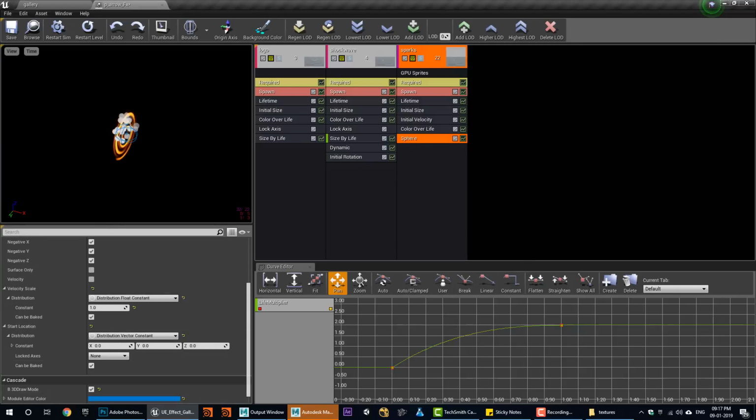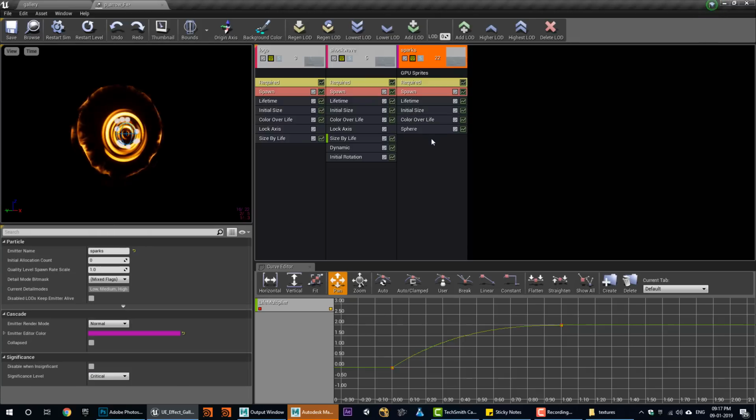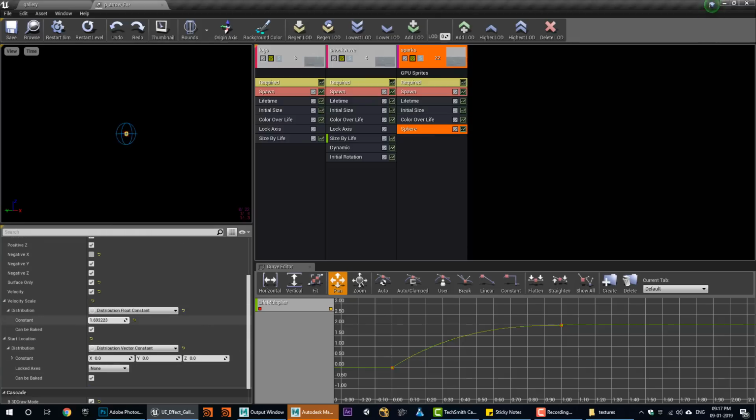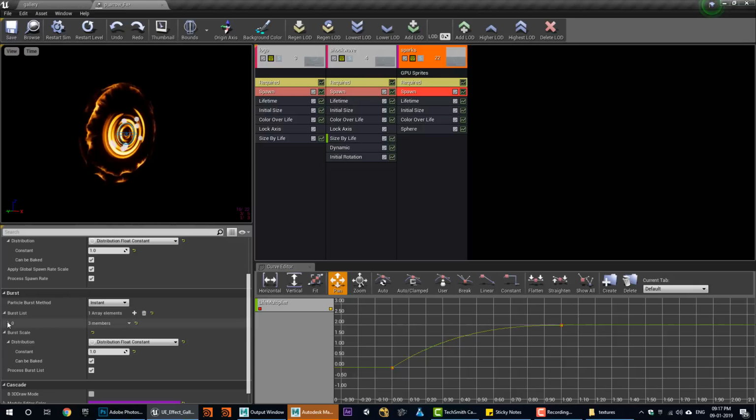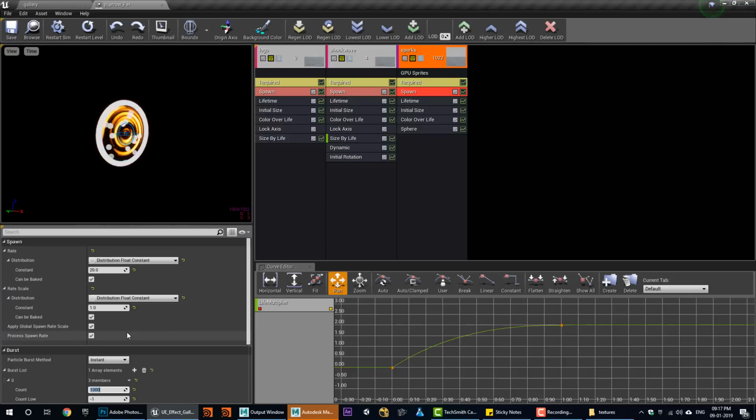I don't want to spread on the x-axis, negative x and positive x, and I want only from surface velocity. Delete this velocity, and when I increase this velocity, it will just spread out along my shockwave. I want burst like 1000 particles, and move this one.